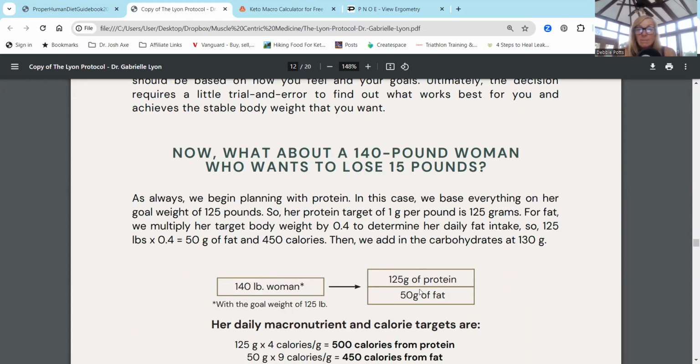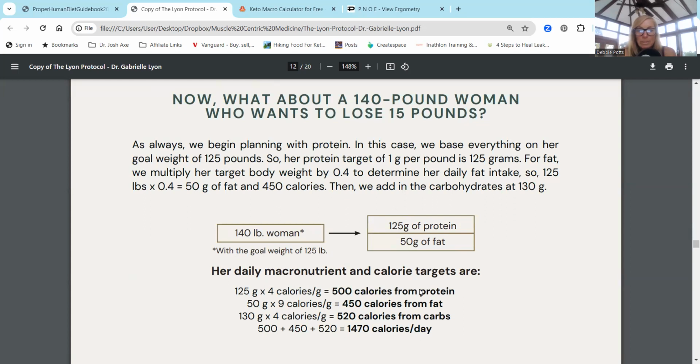So that's men, but is it different for a woman? Not really. If you are a 140-pound woman who wants to lose 15 pounds, ideally we do your metabolism test at rest, figure out how many calories you need at rest, and figure out how many grams of protein you need based on your ideal body weight. So if you want to weigh 125 pounds, we need to figure out how to get you 125 grams of protein a day. So maybe that's 2 meals with 30 to 50 grams, and then you need to add in some essential aminos, or that perfect amino we were just talking about in my podcast.